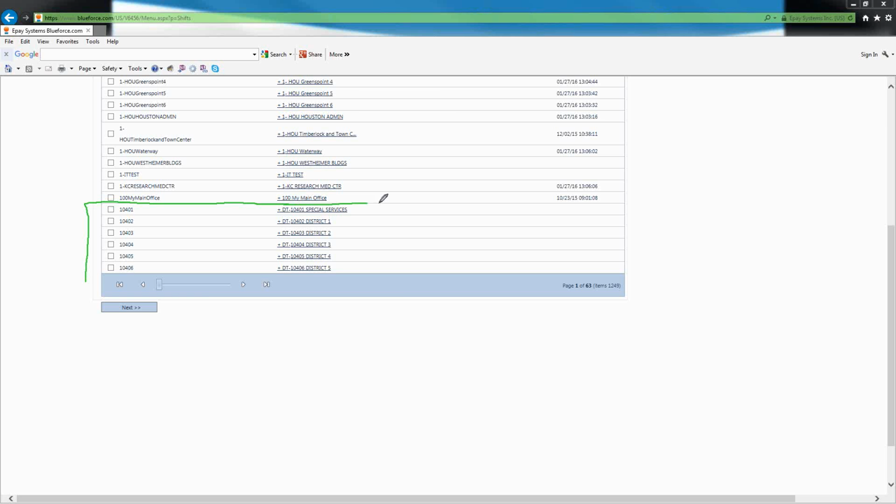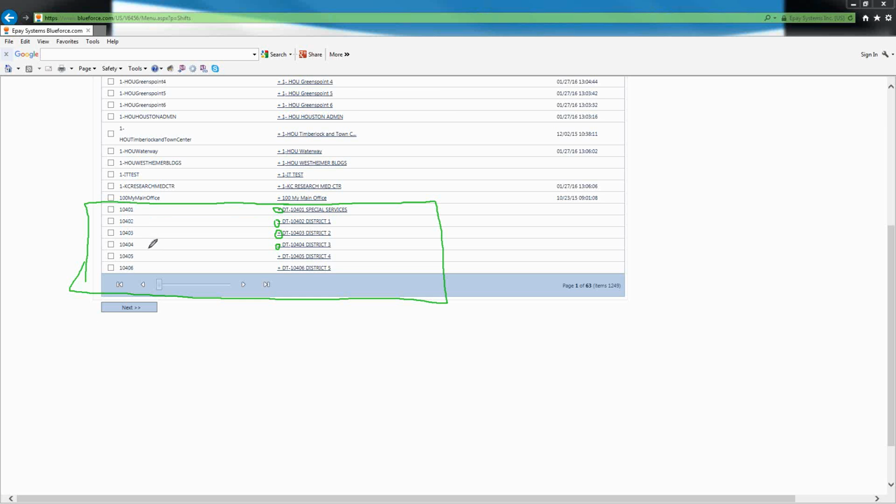On my cases here, I have a bunch of districts at the bottom of my grid that I have for Company 104, which is Houston. Under there, they have little plus signs as well. But these are a little different in that these groupings are groupings of jobs for the district. So I want to bring this up because you may actually see two jobs side by side that may be 10401. In this case, I don't have that example up here.